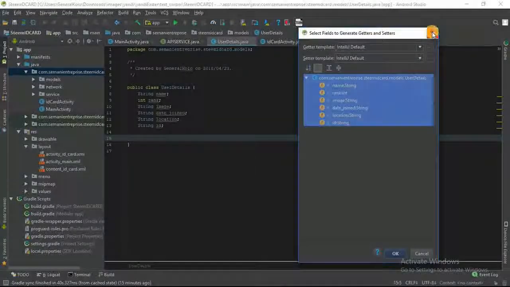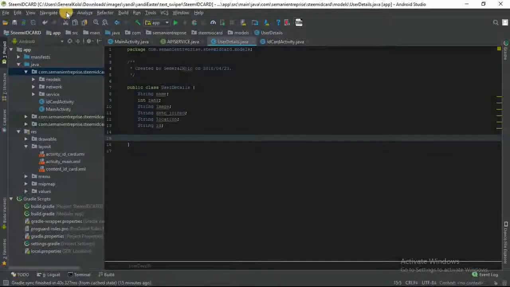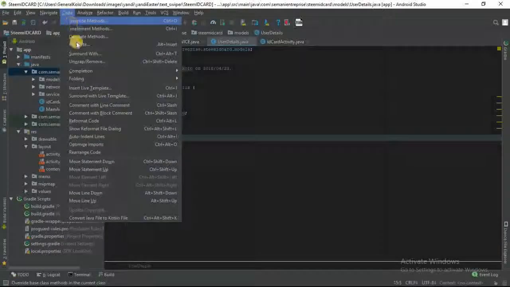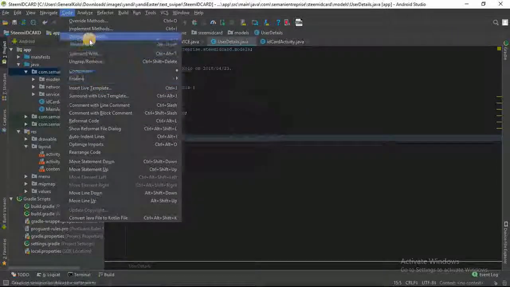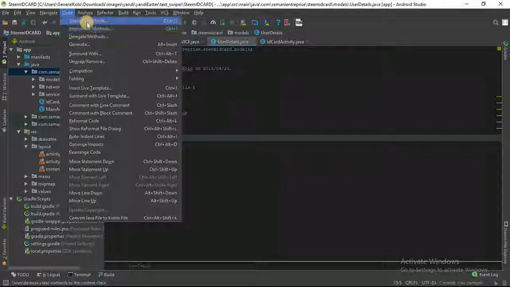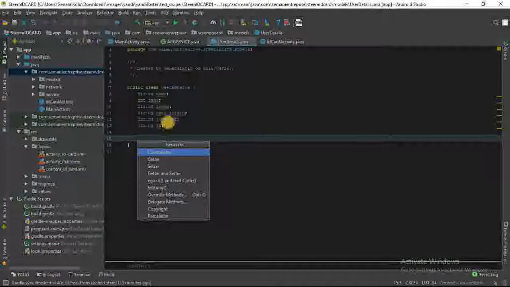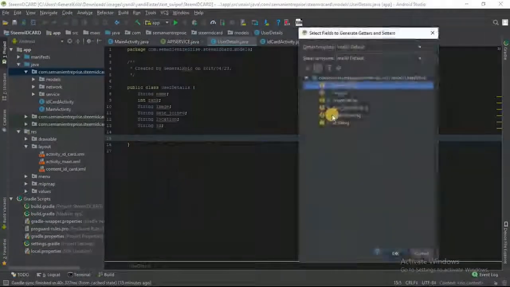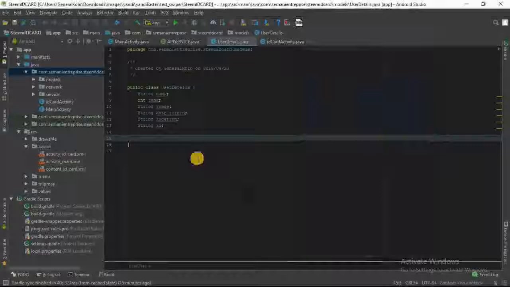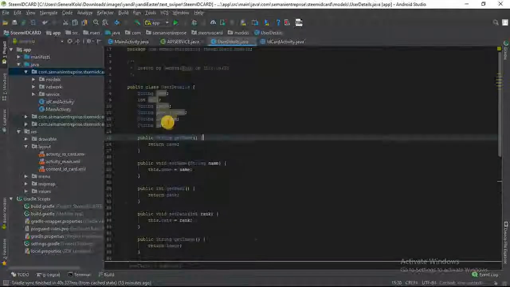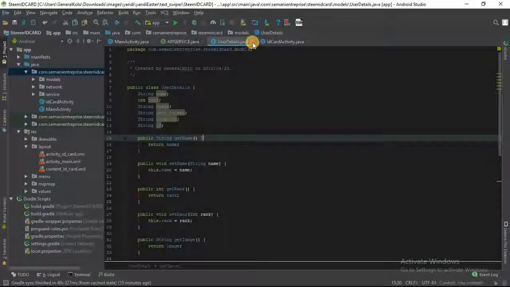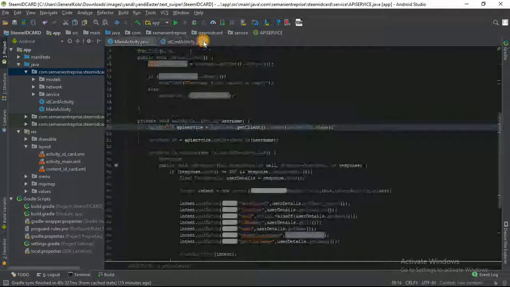That's one way to do it, or you can come to Code, Generate, Getter and Setter, select all, and click OK, and that generates the getters and setters for it all. All right, so that's that about the API service.